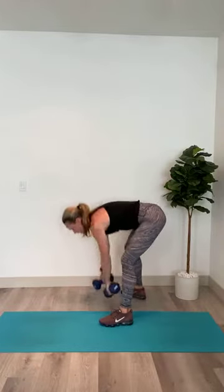Two heavy weights. Setting up sumo stance. Toes turned out. Palms face in. Are you ready? Setting up in 3, 2, 1. Here we go.